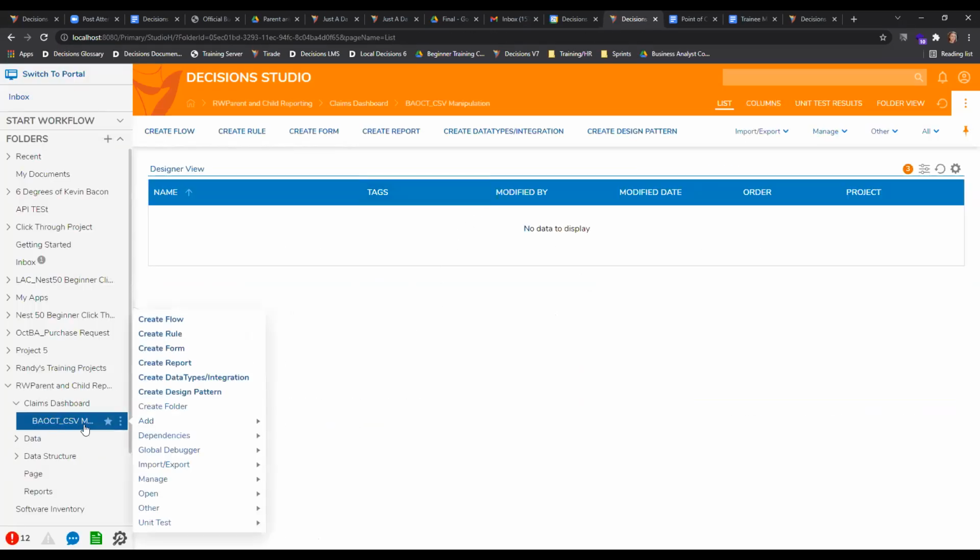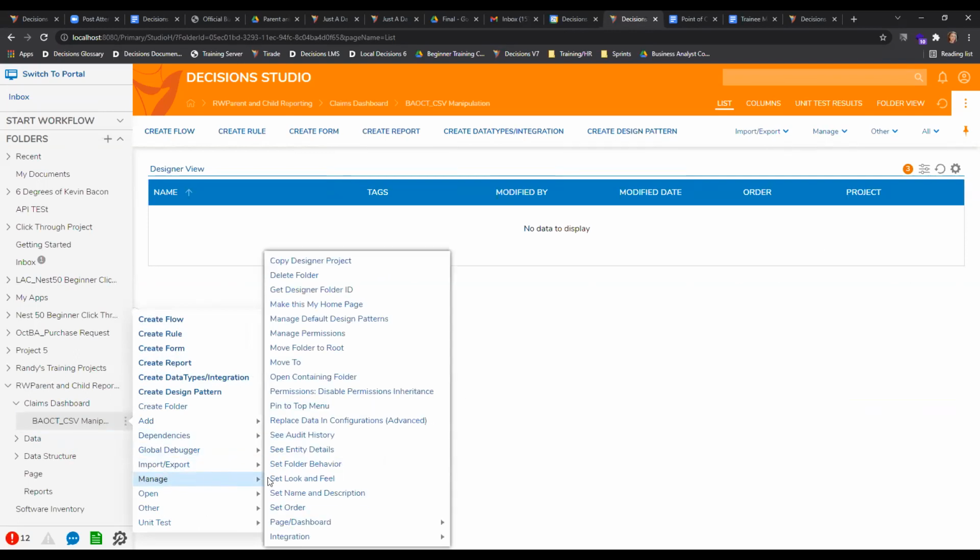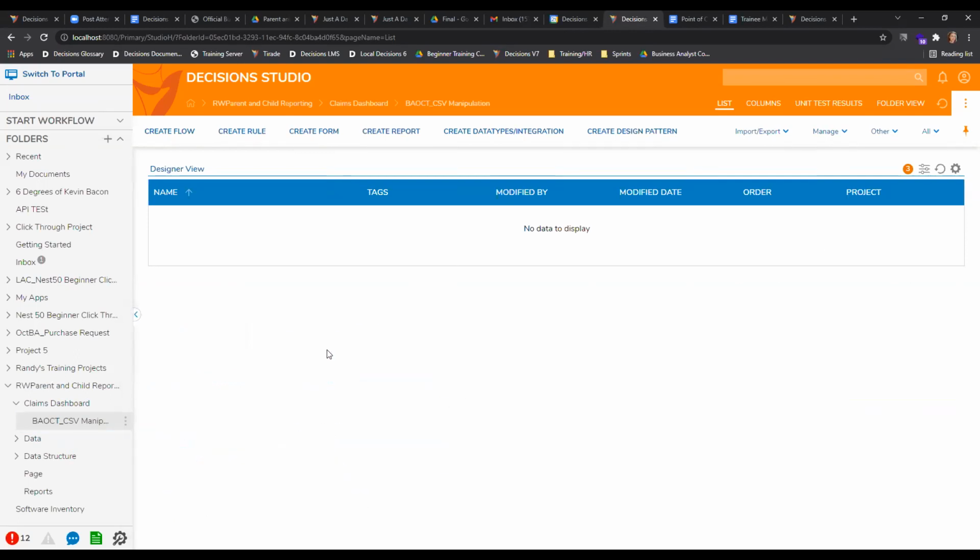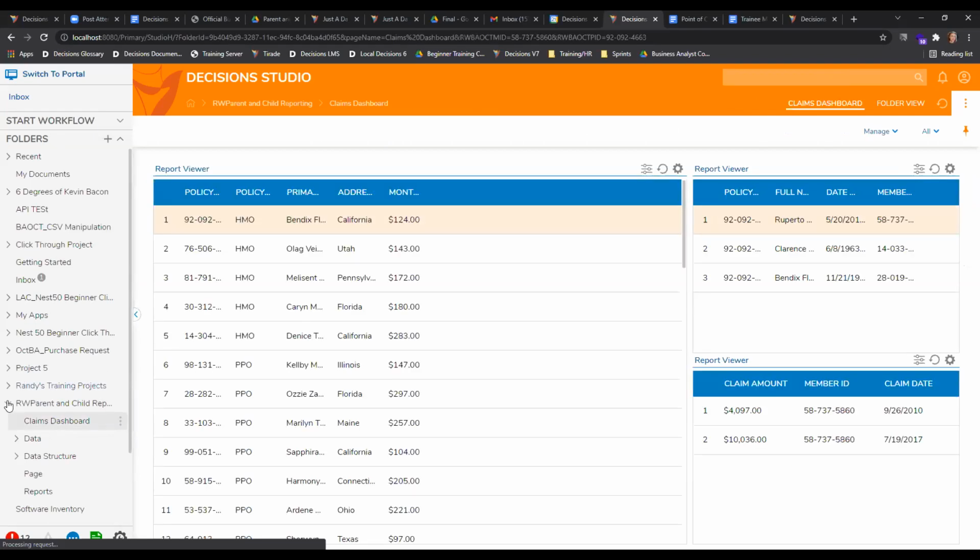Oh, I should have created that at root. I didn't select the at root, I should have. So it dropped it into the last folder that I was working in. In order to move that, just to show everybody, I'm going to right click that new folder I just created, go to manage, and then say move folder to root so that it's not nested inside one of my other project folders.